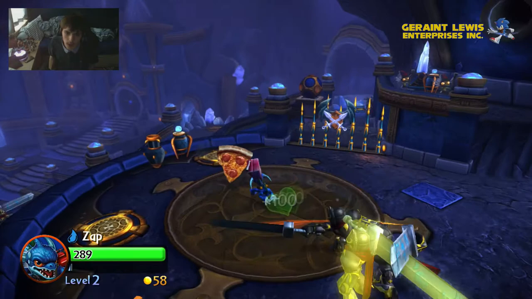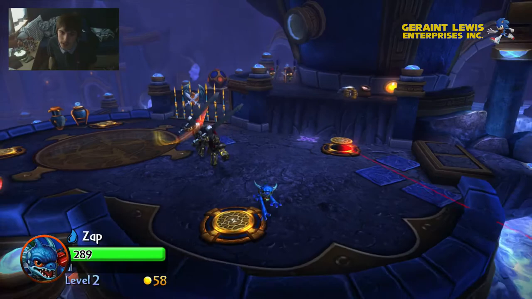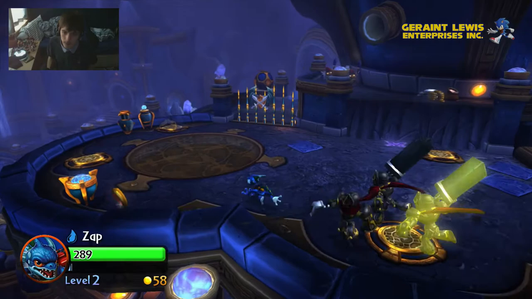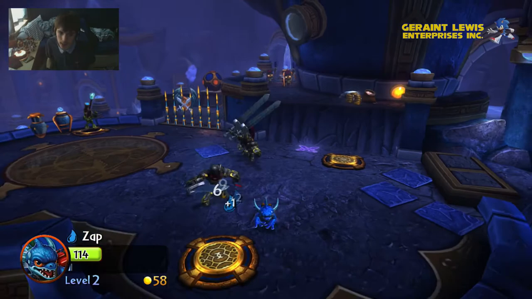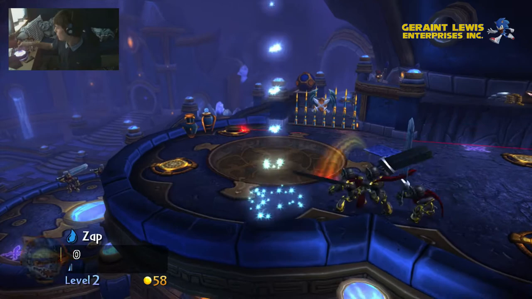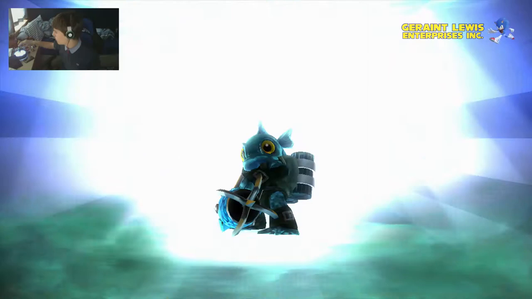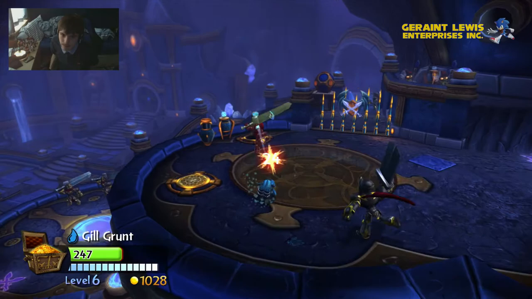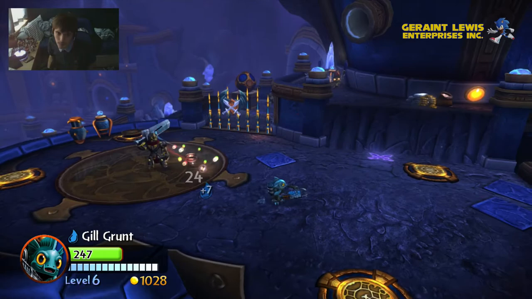Get King Arthur away from me! A very vicious King Arthur, that is. Killed by electricity, eh? Tell you what, you're no match for our Skylanders. Well, out of commission. Time to use Gilgrunt, since he's my only water Skylander fish I have. A fish. Wait, what's this? That's for taking down Zap.